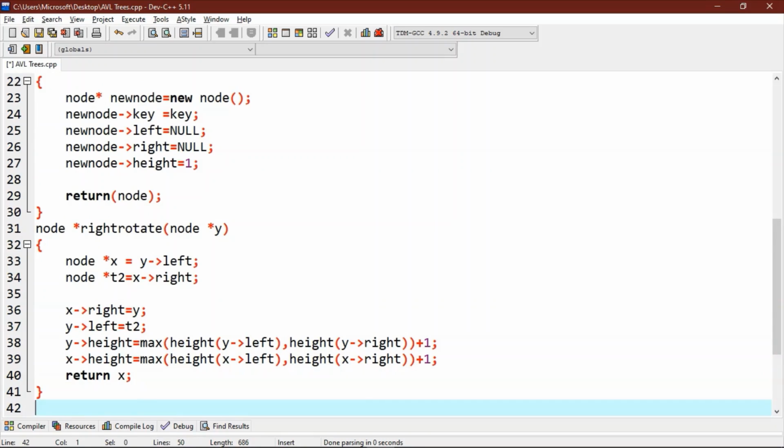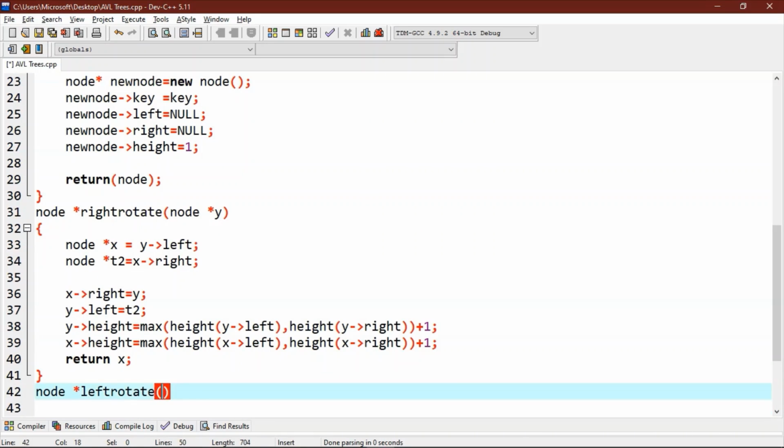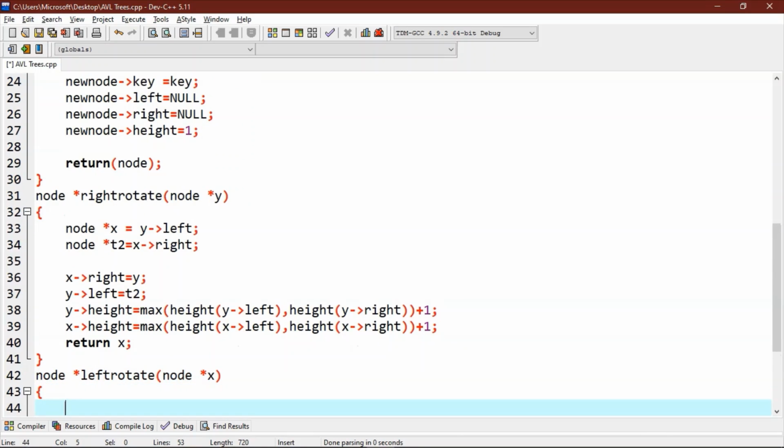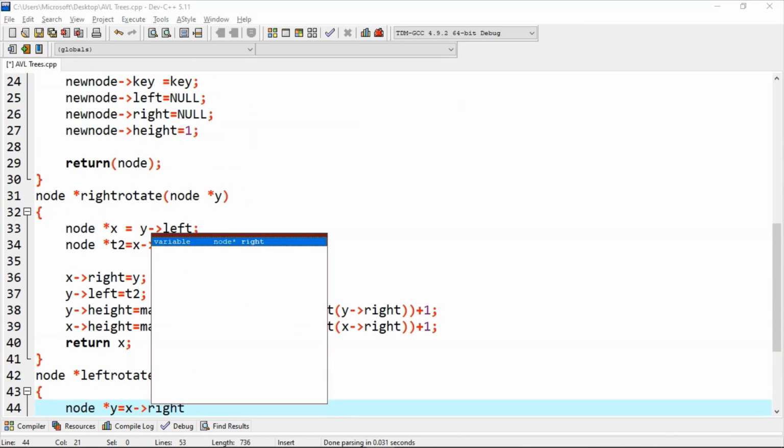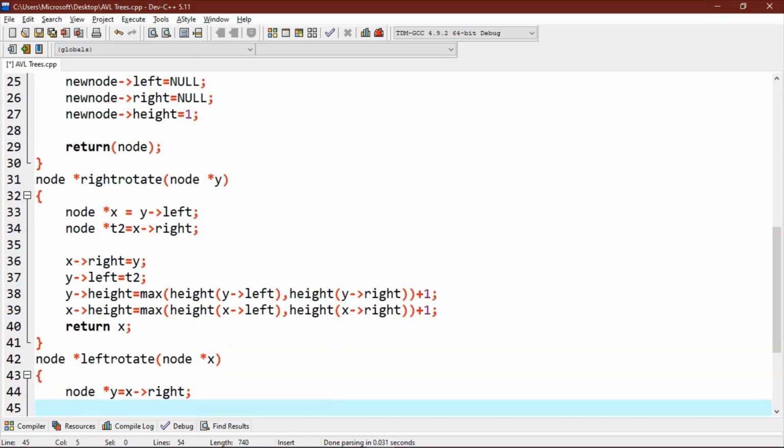Now we will write node star left rotate, node star x. Node star y will be equals to x's right and node star t2 will be equals to y's left.